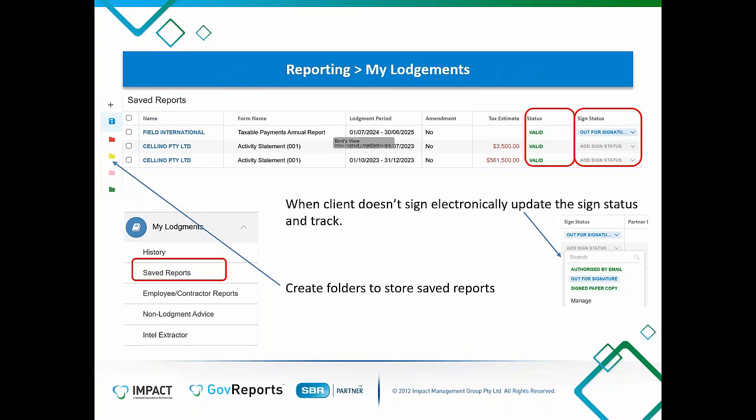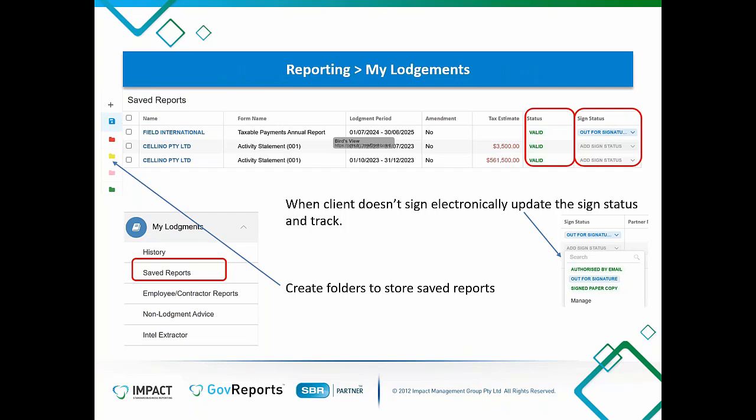It comes in handy because if you have someone who emails you authorization to say, I authorize you for this amount, to lodge it on my behalf, but they're not going to send it back to you electronically, so you're not keeping an electronic copy, in here you can set up a signed status so that you can put that it's authorized by email or they did a signed paper copy.